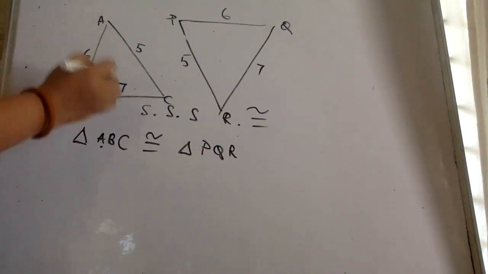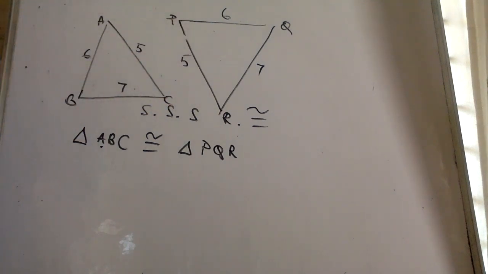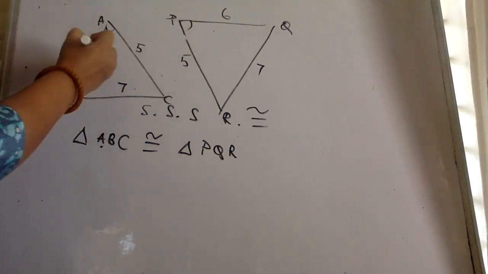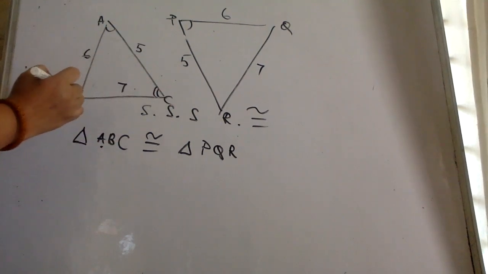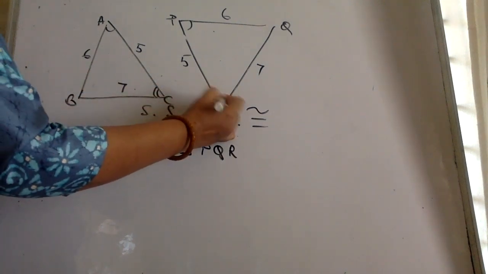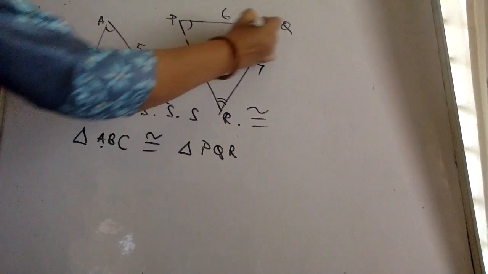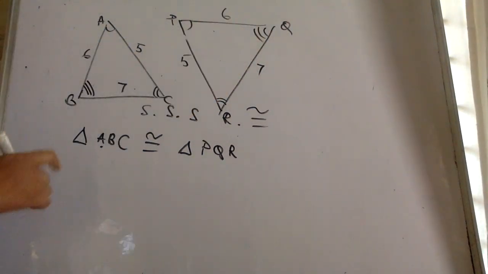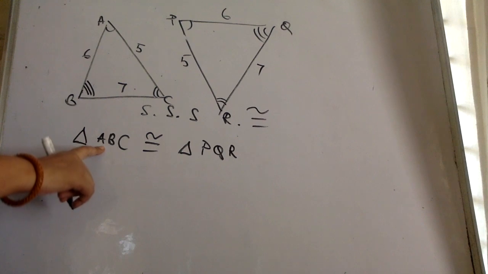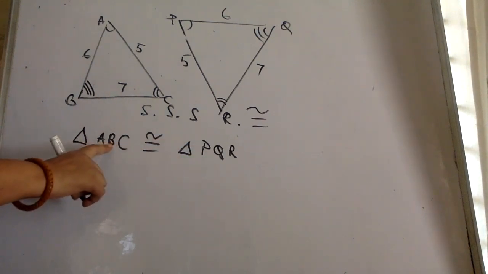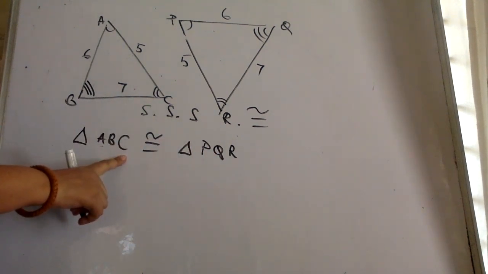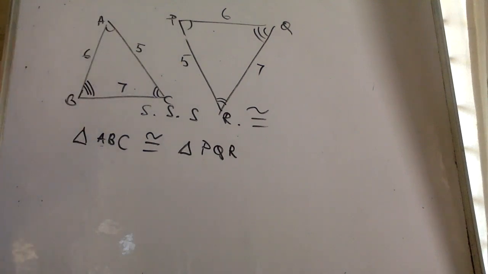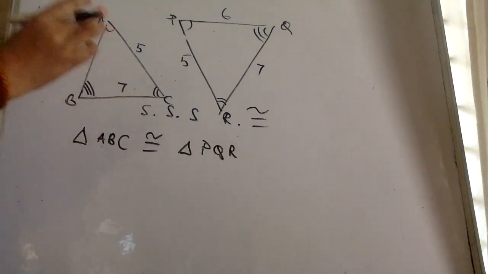Angle A, because once we have told these 2 are congruent, it means that this angle is equal to this. These are called corresponding angles. This one, angle C, becomes equal to this one, and this angle becomes equal to this one. So the equal angles are: angle A is equal to angle P, the first position; second position, angle B is equal to angle Q; and angle C is equal to angle R. So we have to use the letters in that order.